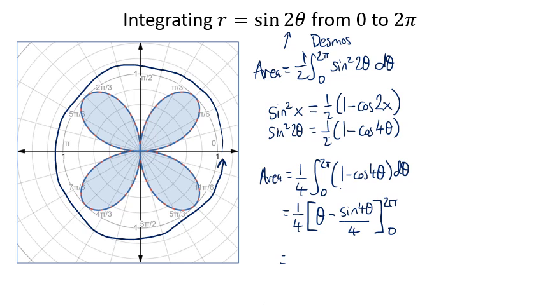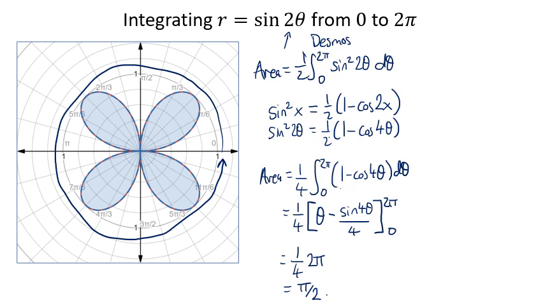And then I just need to put in the limits. If I substitute 2 pi into the sine bit, I've got sine of 8 pi. Well, I know that sine 0 is 0, and then the sine repeats every 2 pi, so sine 8 pi will also be 0. So what I actually end up with is I get the 2 pi from substituting 2 pi into theta, but every other term ends up being 0. So I just get 1/4 of 2 pi, which is then pi over 2. So I actually get a very simple result in the end.